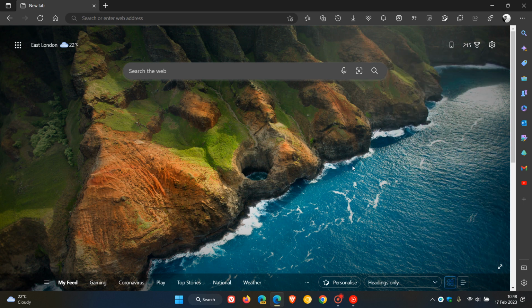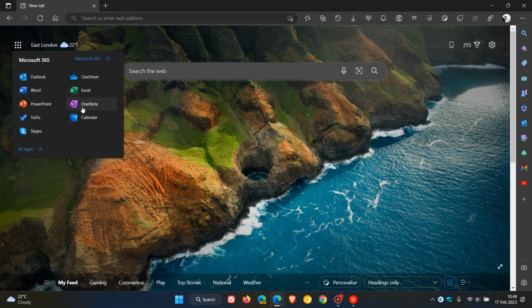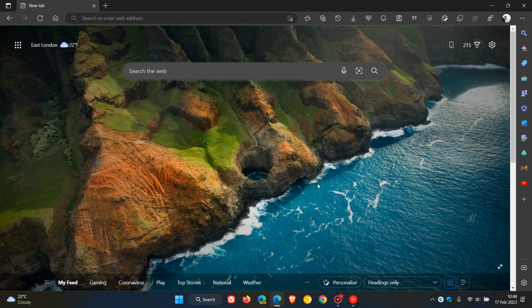At this stage, I don't know if this is a permanent change by Microsoft or something they are just testing. But nonetheless, the Office sidebar has been removed now. And you can obviously access your 365 apps by clicking on the menu in the top left of the new tab page. And then the third and final change, which this latest point release has brought, is that the Edge bar has received a name change.